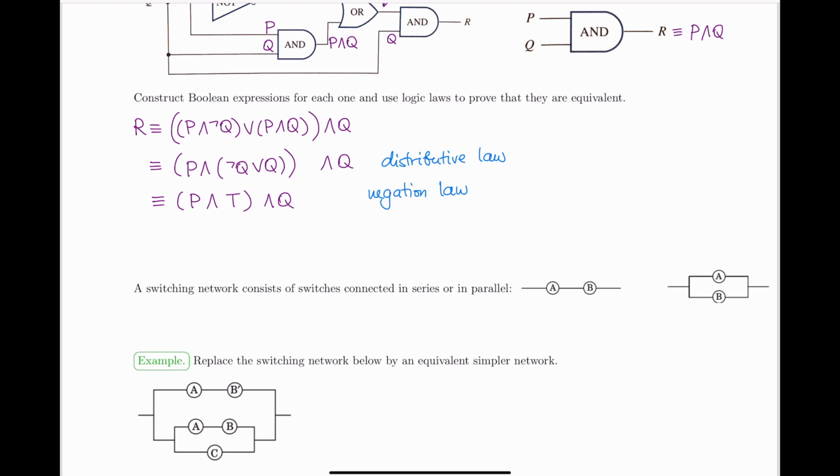Now that we are into the next step, what do we have? We have P and the truth. And if we take a look at the table, again, I'm not going to flip back. As I said, it's probably better if you have it printed and next to you at all times so you can refer to it easily. You don't have to memorize the laws. You can always keep the table next to you during the exams as well as during your homework. So looking stuff up is a more important skill than memorizing it. Here we have P and true, which will be simply P, and then my AND Q gets transferred here. This is according to the identity law.